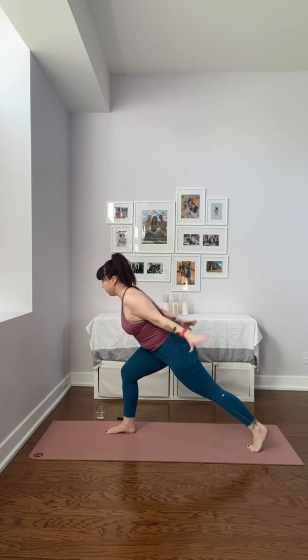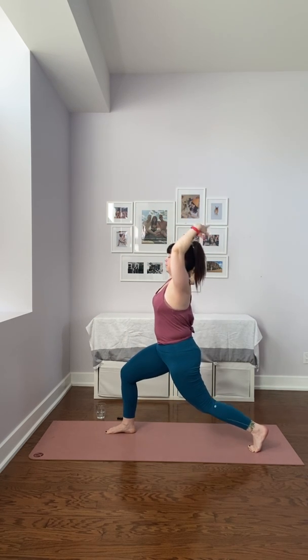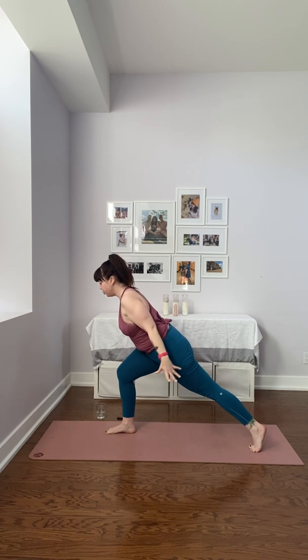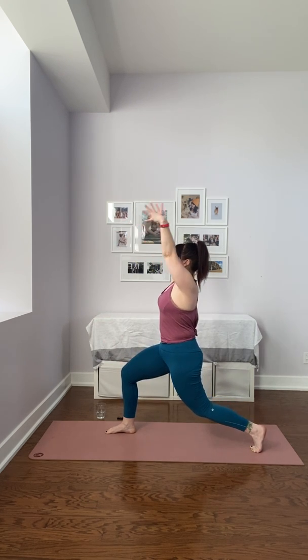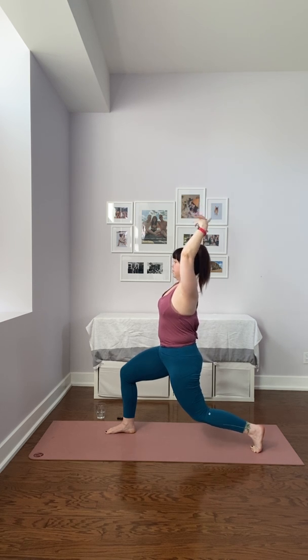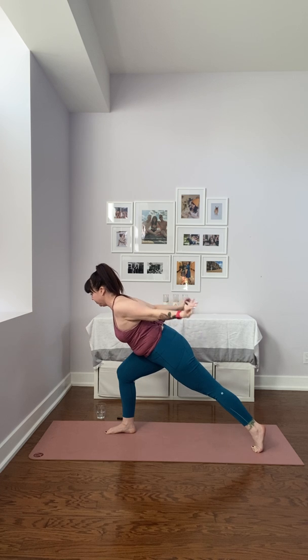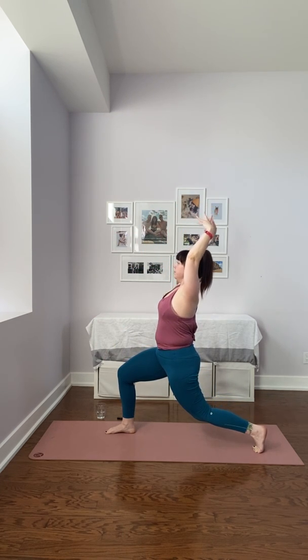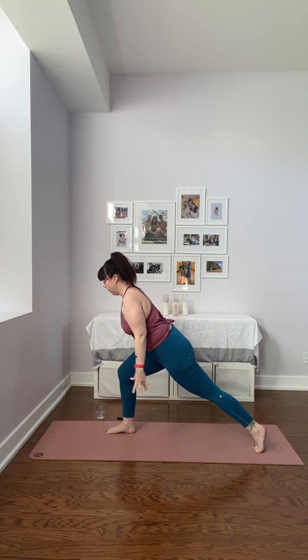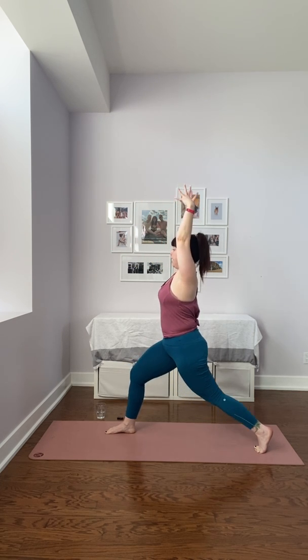Do that again, breathe in, and out. 2 more on your own, do them slow. Come back up to crescent lunge. And then straighten both legs.